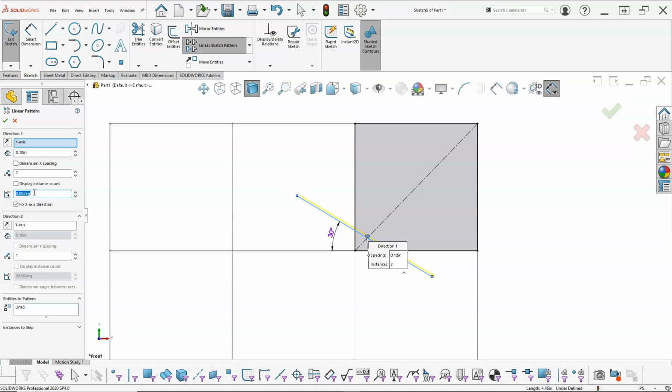So if I went to 45 degrees, the spacing is 0.5, and that's looking pretty good. And we need a total of 1, 2, 3, 4, 5, 6, 7, 8, 9 lines.